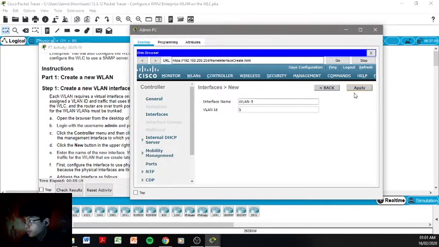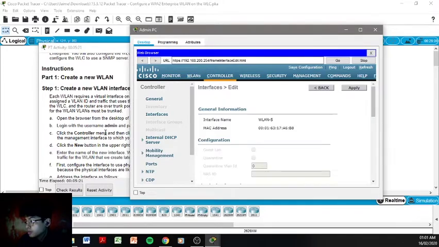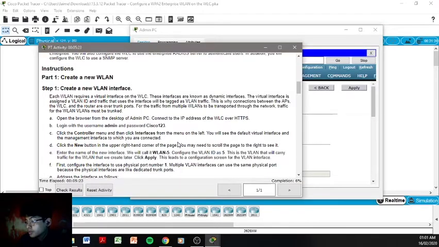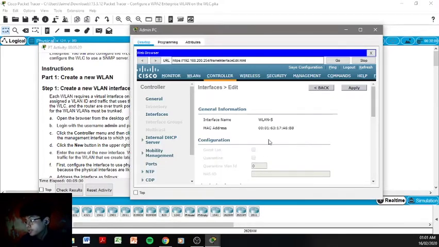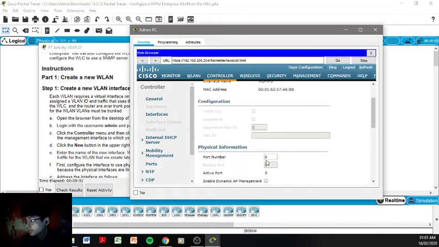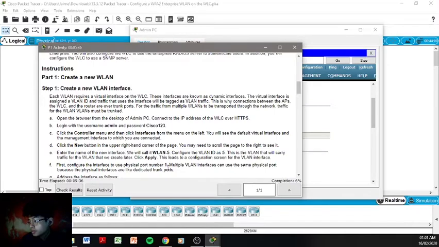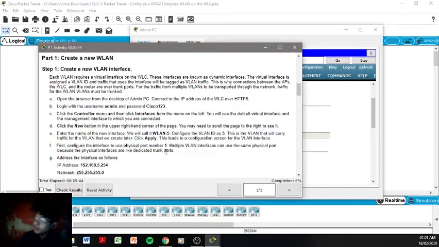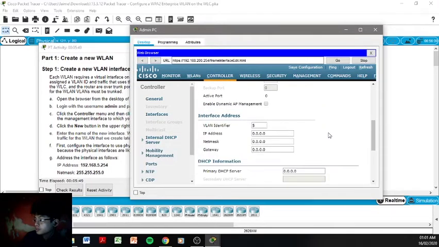Let's click Apply. After that, configure the interface to use physical port number 1. Multiple VLAN interfaces can use the same physical port because the physical interfaces are like dedicated trunk ports. Address the interface as follows.